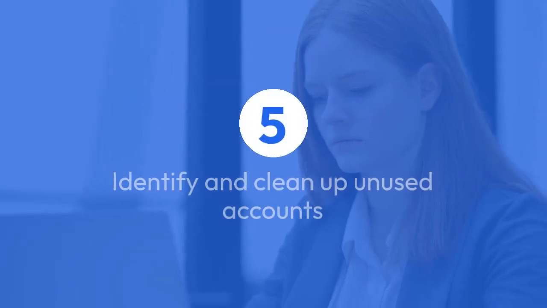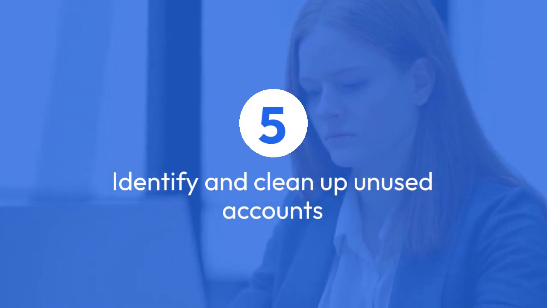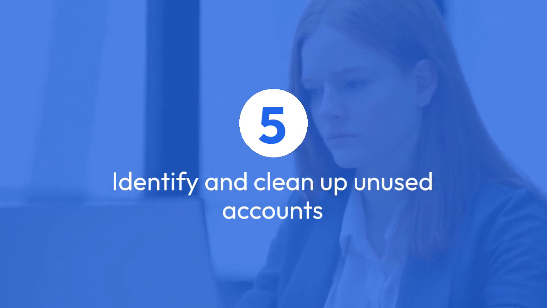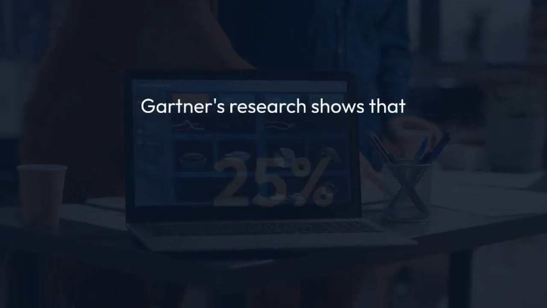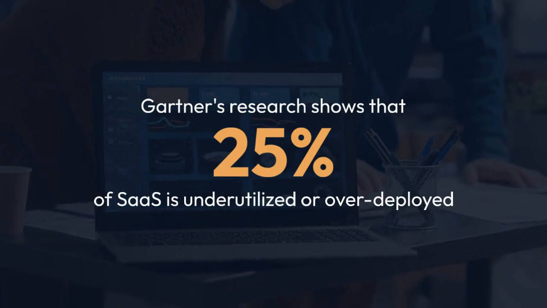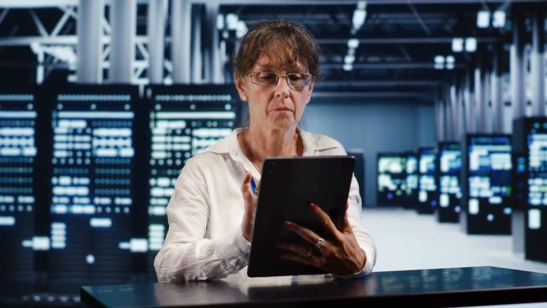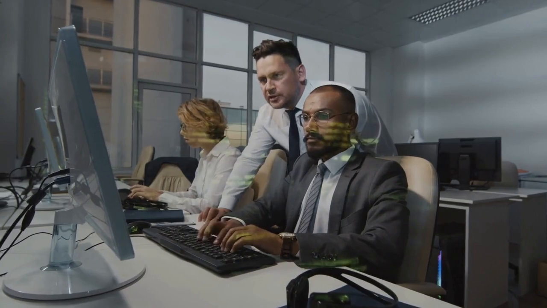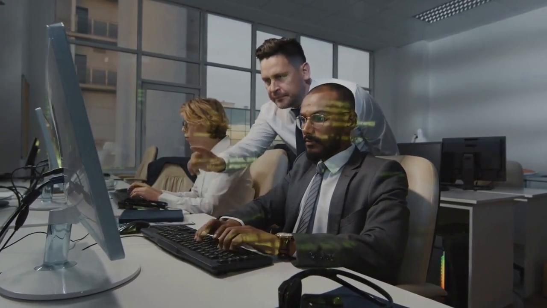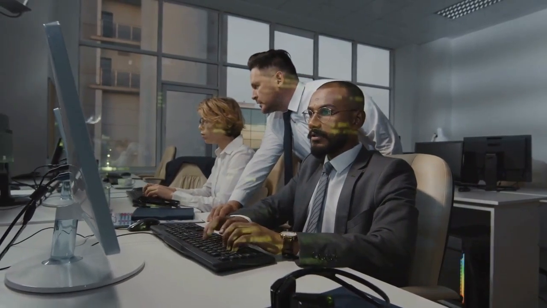5. Identify and clean up unused accounts. Meeting compliance requirements is one good reason to regularly review who needs access to what, but cost savings is another. Gartner's research shows that 25% of SaaS is underutilized or overdeployed. No matter what the size of your organization, that can add up quickly. Nudge Security monitors cloud and SaaS account status across your entire organization, so you can easily find and prune inactive and abandoned SaaS accounts.